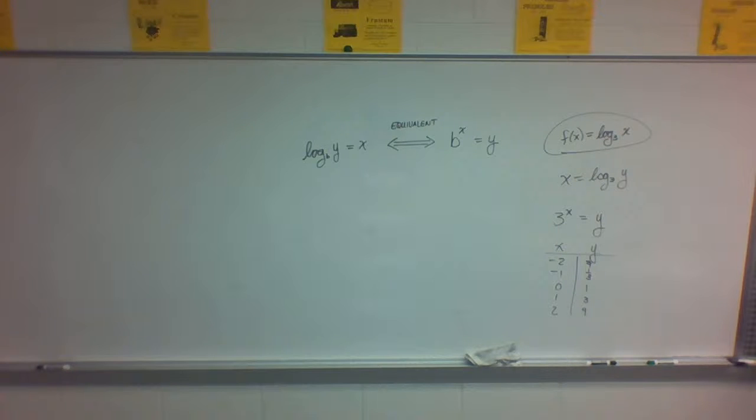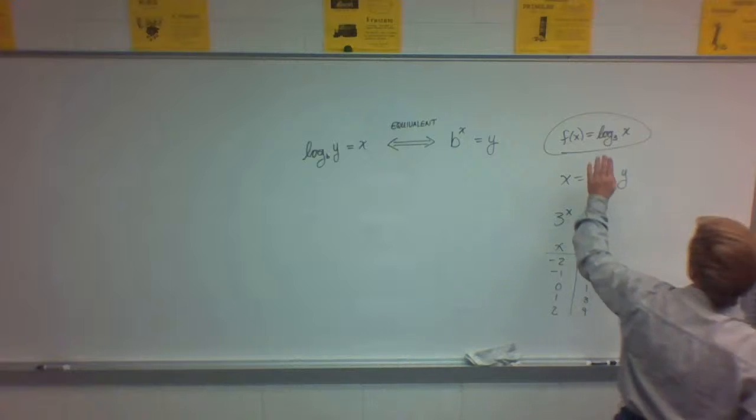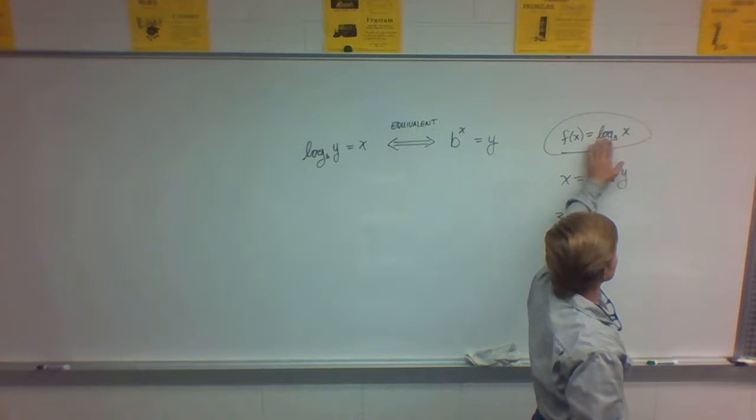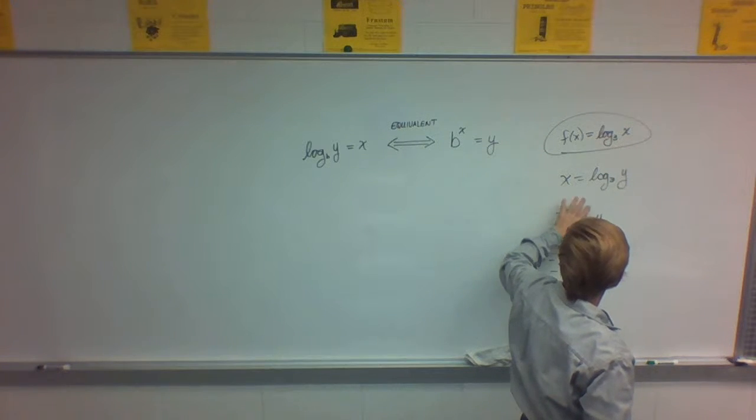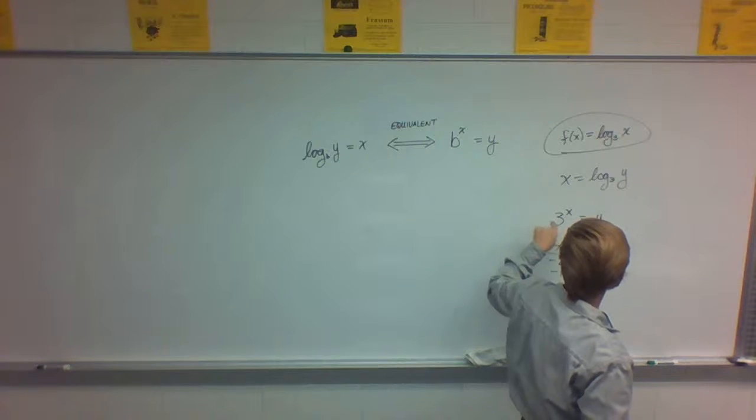So this thing looks like this. Goes out like that, whereas the original function looks like this. You're just going to trust me on it. Goes like that, and sure enough, they are reflections over the line y equals x, as all inverses are. So there is a way to graph this without putting it in your calculator, by changing it to an exponent like this and graphing y equals 3 to the x.